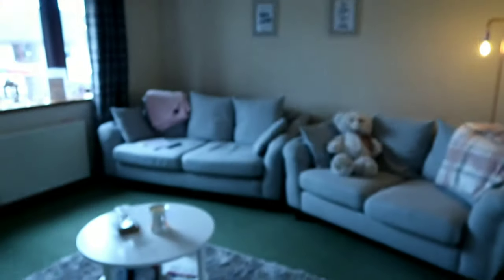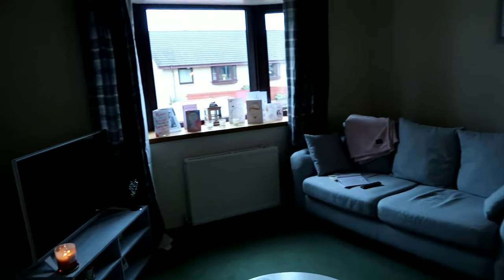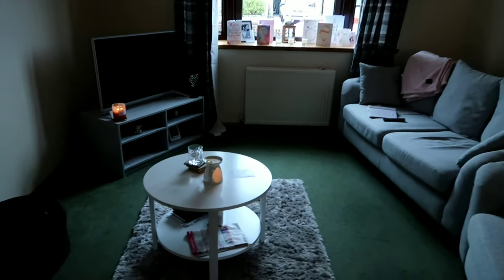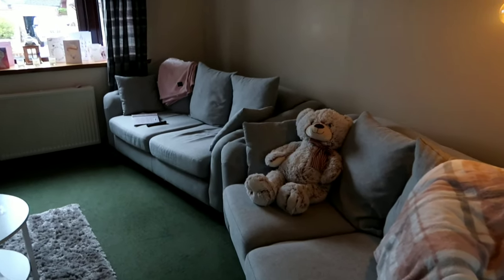Let me take you into my favorite room and the room we spend the most time in. I love how open plan this house is, especially downstairs. We're going into the living room and I'll tell you where things are from and the inspiration behind it. We're also going to see our little friend Seth who's very tired because we've just taken him for a run. This is our living room.